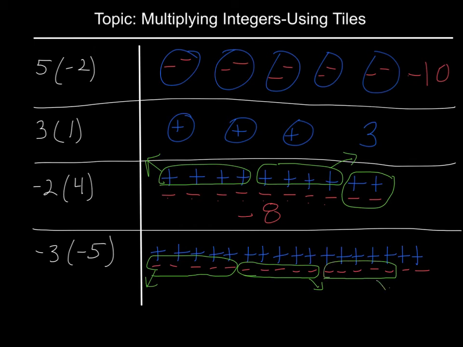For the third one that I'm taking away, these right here are still a zero bank because they did not get taken away. They're still canceling each other out. And what I'm left with then is 1, 2, 3, 4, 5, 6, 7, 8, 9, 10, 11, 12, 13, 14, and 15. And those are all positives, so it's positive 15. And that's how you show multiplying integers using tiles. All right, let's take a look at the next one.